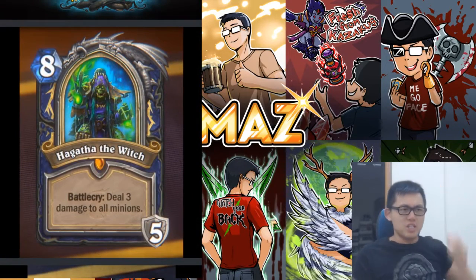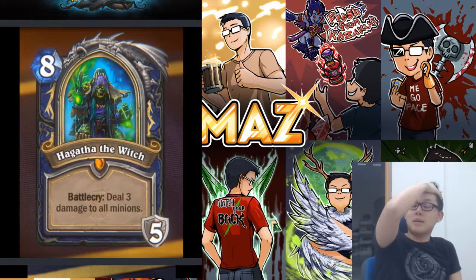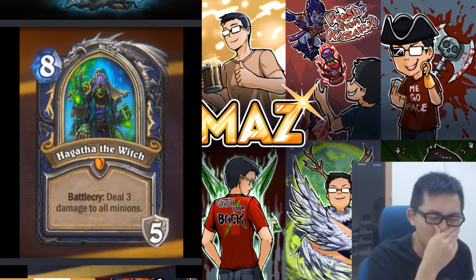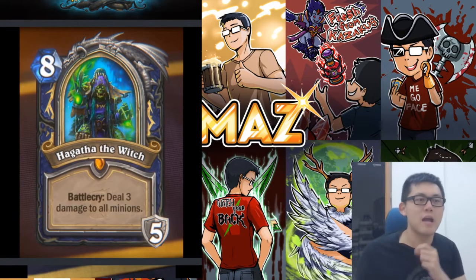Hagatha the Witch. Shaman, Death Knight. But it's not really a Death Knight, it's like a hero card, right? I guess they name it hero cards now. So 8 mana for five armor, same thing with all the hero cards. Battlecry, Hellfire the board.